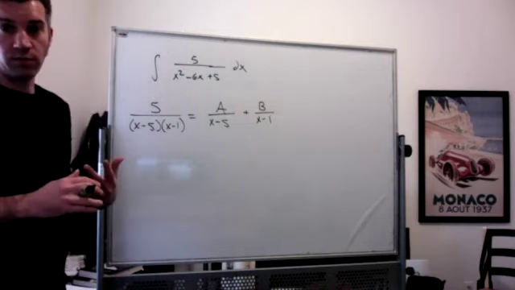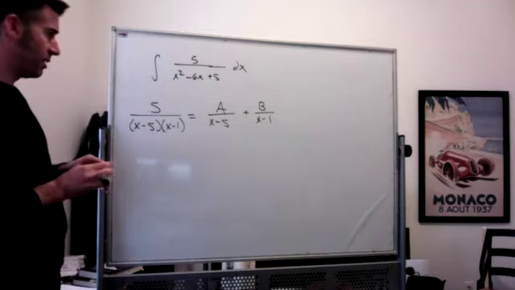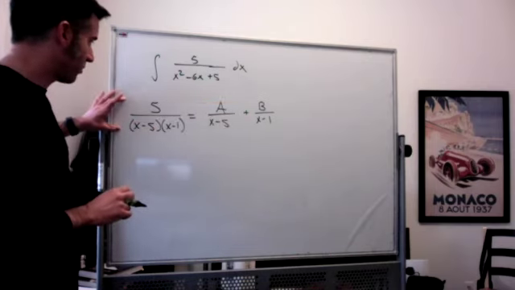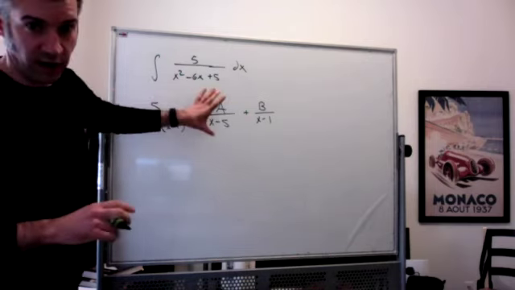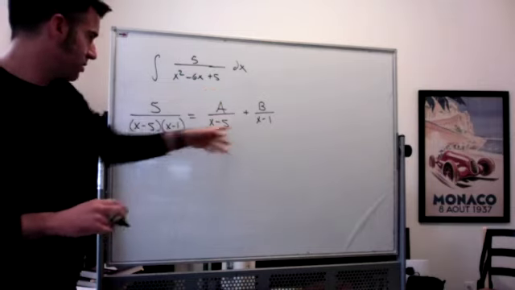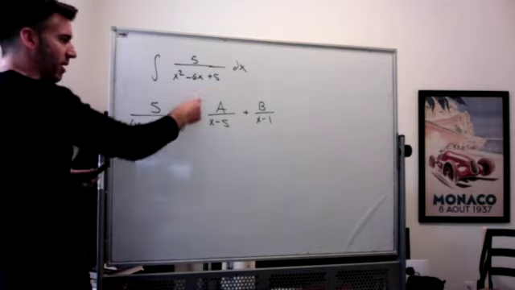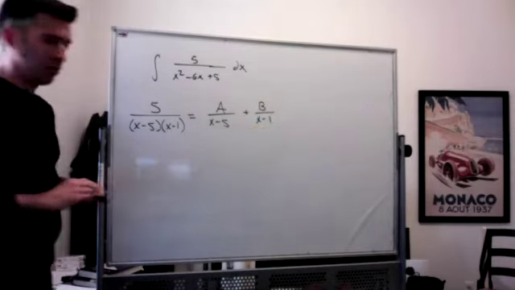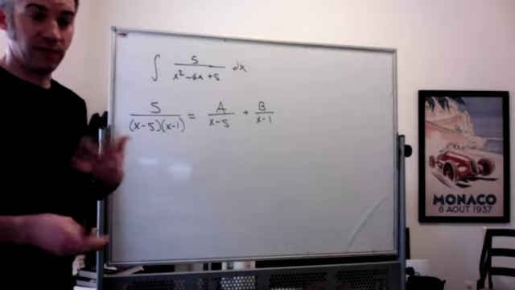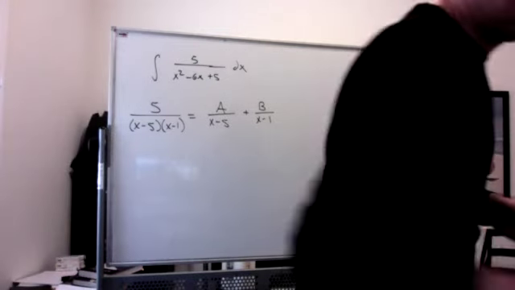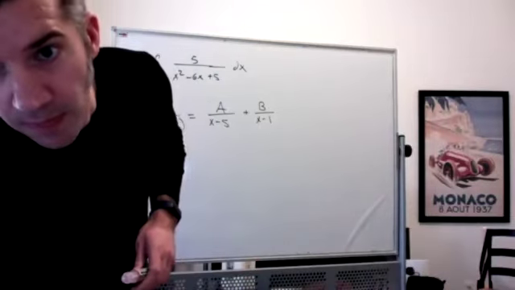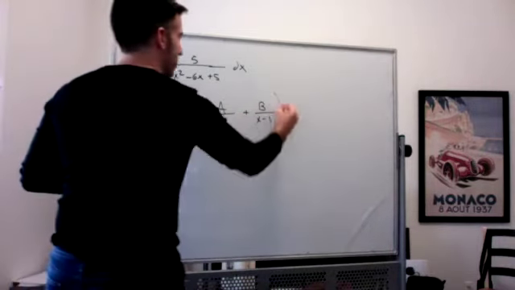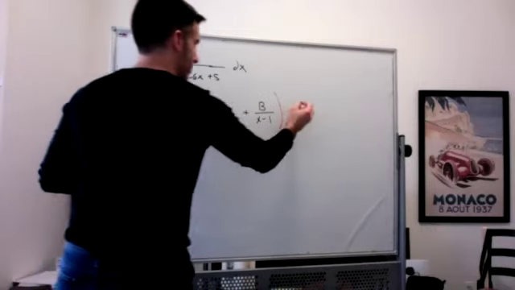And then we're going to, I don't remember what she said exactly, but the idea here is that we're trying to figure out what A and B are. This fraction is equal to this fraction. We could reconstitute this fraction by multiplying this by x minus 1 over x minus 1, and this by x minus 5 over x minus 5. But what we're going to do instead is we're going to multiply both sides by the common denominator. So we're going to multiply both sides by x minus 5 times x minus 1.